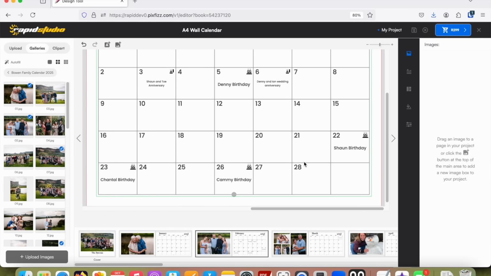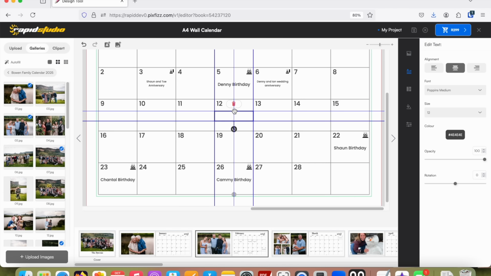What about if I forgot a family member and I'd like to put him in manually? If I click on the different squares, they've been divided into a few different elements. So if I click in the center, I will get a text box where I could add another text like that.